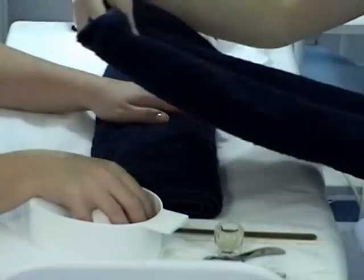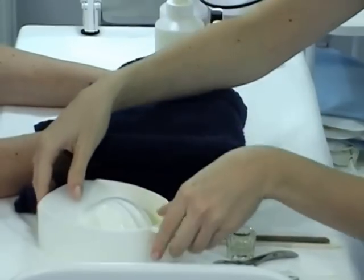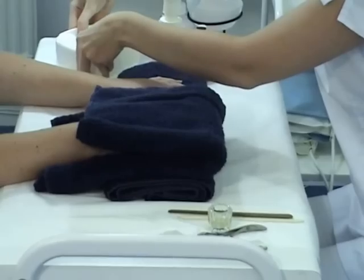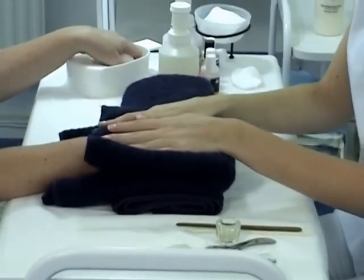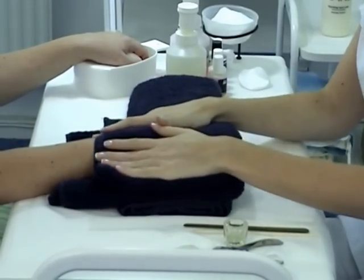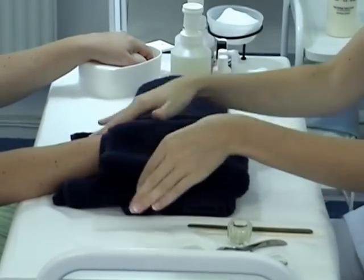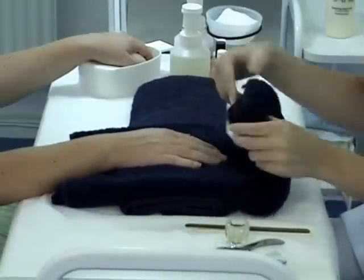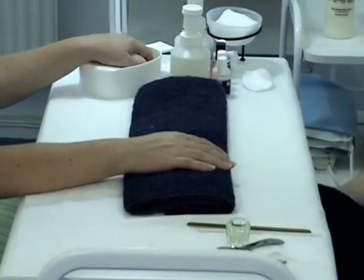With a small towel, just place our first hand on top and move our bowl over for the second hand to be placed into. In your bowl, you can just have a small amount of antibacterial soap and some lukewarm water. Dry the hand. Lift the hand up and place back onto the support.